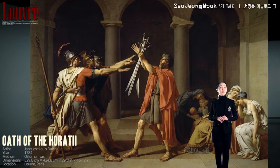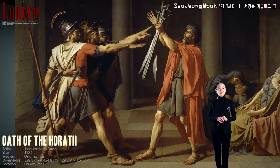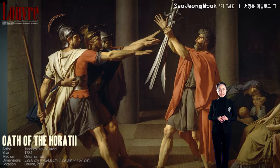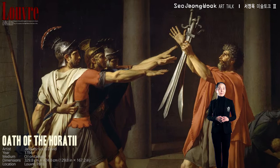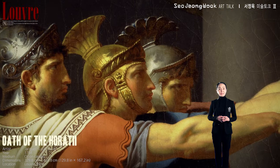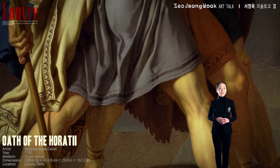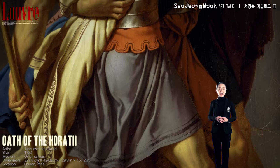On the left stand three young Roman soldiers with a wide-legged stance, each with one arm outstretched in front of them. That gesture is an ancient Roman salute, used to show respect or when swearing an oath. In front of them you can see three swords — they are currently swearing an oath. Can you see the tension on their faces? Their jaws clenched, trying to keep something down inside. Look at their legs, arms, even the hand around this man's waist. In everything you can sense the tension — we can clearly see every muscle and blood vessel bulging.